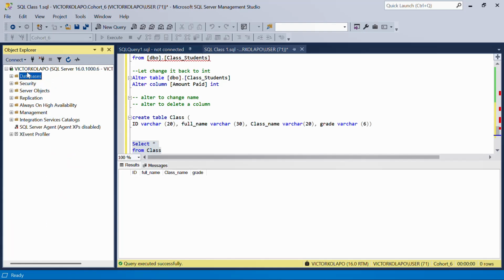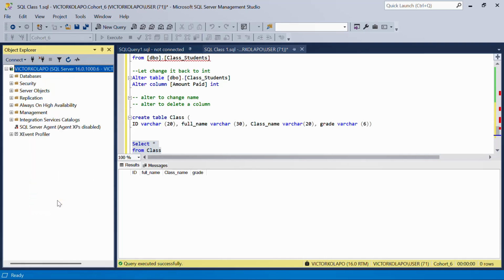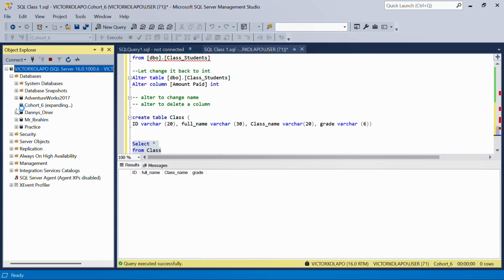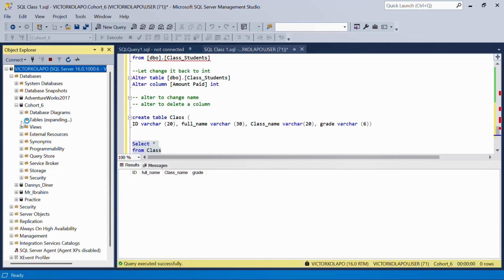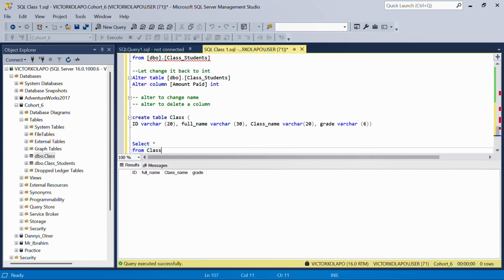It can be stubborn at times. Let's refresh over here. I hope I'm working on code 6 here. Database code 6 and then table. Then I should have the table already by now. Yeah, I have the table now. Class.